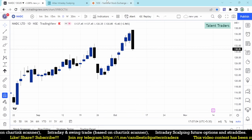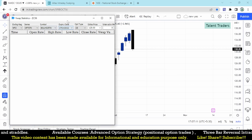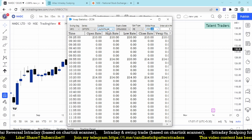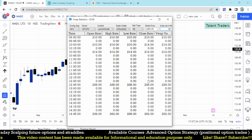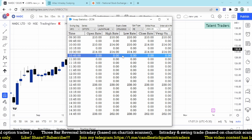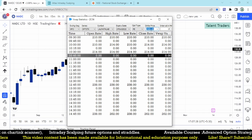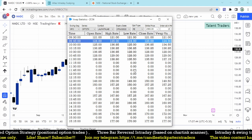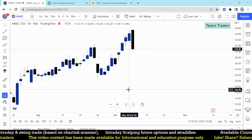This is one. Another important thing today: Dr. Lal Path Lab triggered an entry opportunity on the 2,500 put as per our advanced strategy. This is on 5 minutes, the 2,500 put option. The entry price is near about 230 something, and at the end of the day it closed at 262. But first of all it is illiquid. The option is not traded, neither the 2,500 put option nor the 550 put option. The data is not available for that 400 put option. This is also not trading well with volume. So if the stock doesn't have good volumes, we always ignore it.